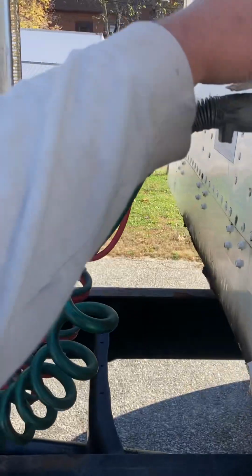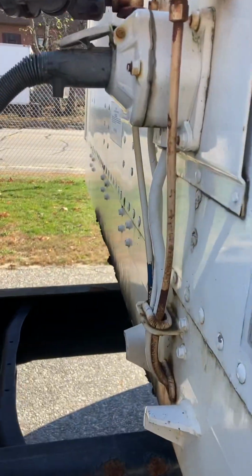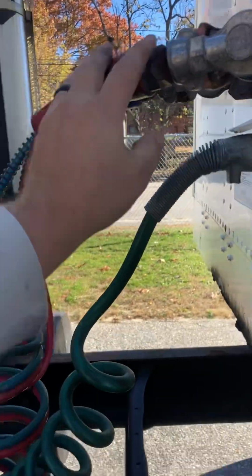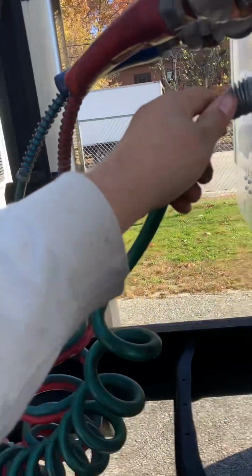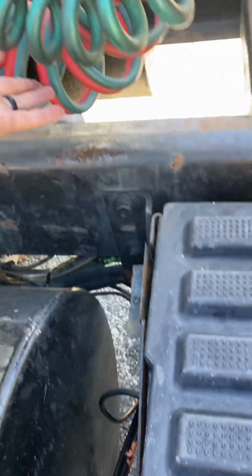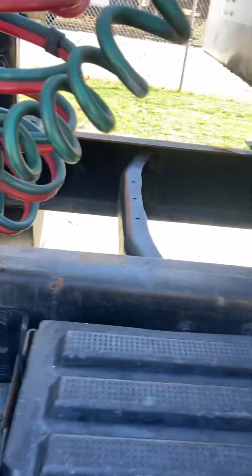My glad hands, both of them properly secure, properly mounted, not leaking. Rubber grommets inside if I was to check, not leaking. My electrical connection coming from the tractor to the cab, properly secure. My lines, not dangling and not touching the catwalk, clear.